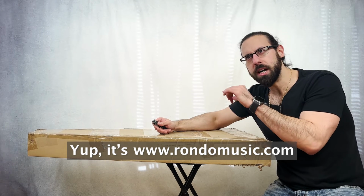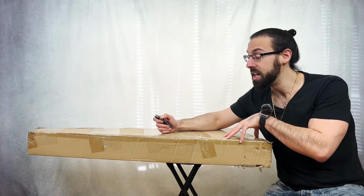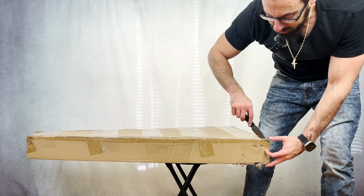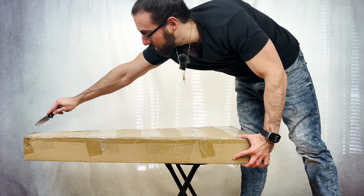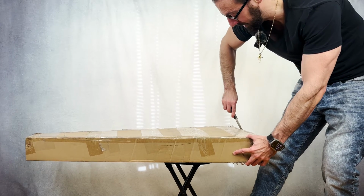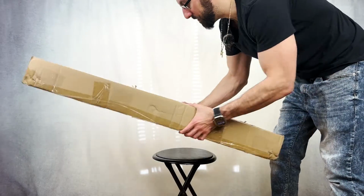And I think I recall seeing on Rondo Music's website that they're gonna stop making or stop importing the SX line of guitars. So if you're interested in a budget-friendly guitar like this, you might wanna go check it out. I don't even know if they still have this particular model available. But we're gonna just unbox it. Then we'll go over the specs, the price. Well, I'll just mention the price right now. The thing only costs $150. So when I say budget, this thing is very budget-friendly. On par with some of the Fireflies. I've done a lot of Firefly unboxings recently. All right, let's check this out.